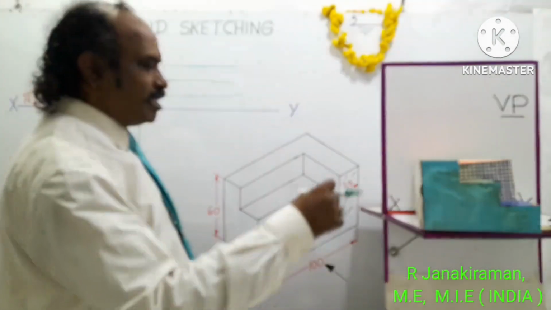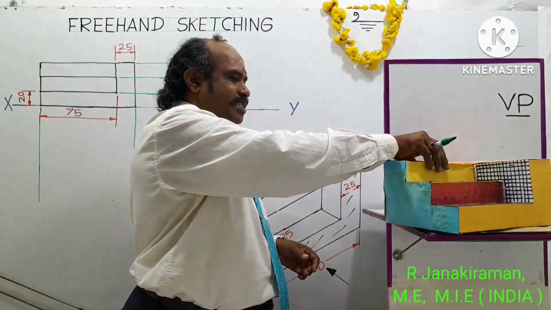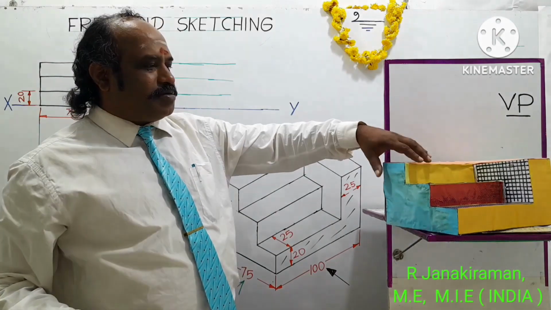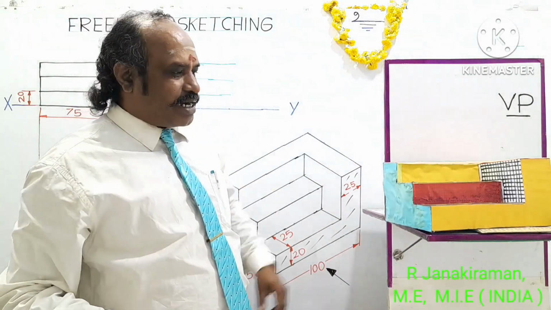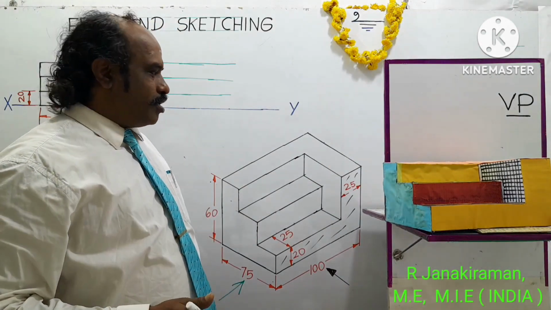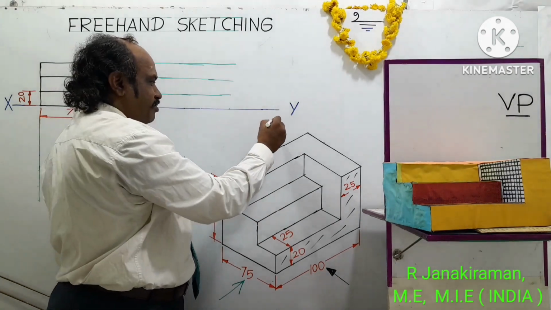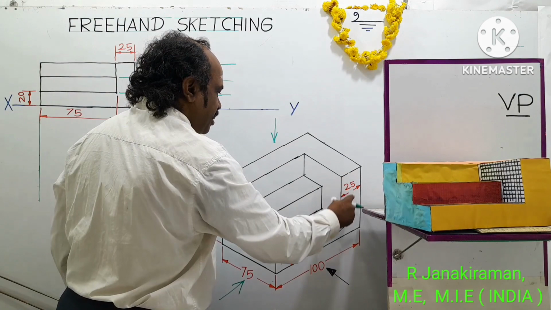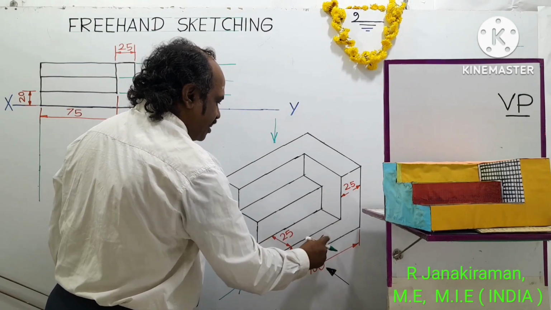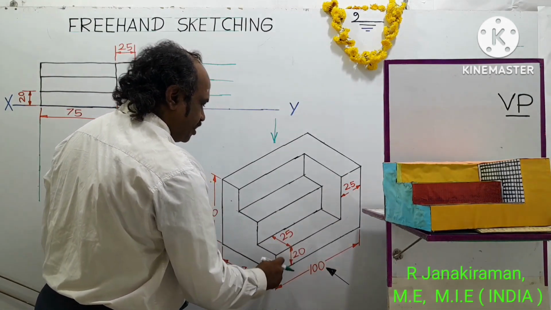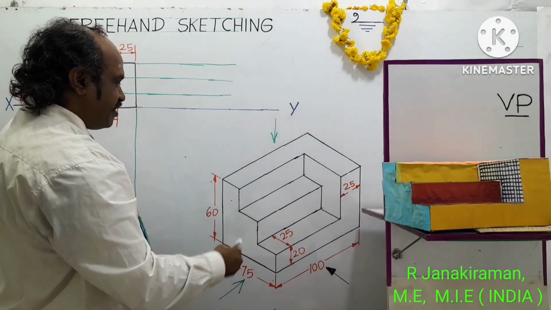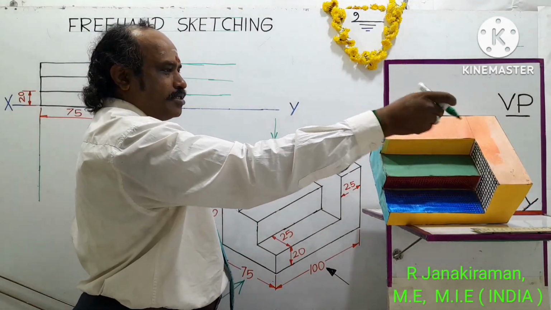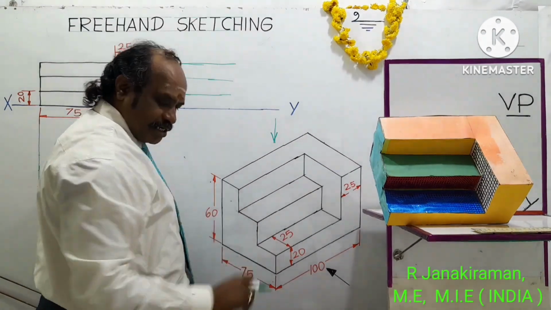Yeah, it's incomplete. So earlier the object was placed like this. Okay. So now I'm going to draw, we'll try to complete the top view. So seeing in this top direction, looking from the top, observer can see the surface visible will be the top surface. So let me erase this shaded portion. So viewing from the top, the observer can see the top surface. That is, this orange portion shall be seen in the top view.